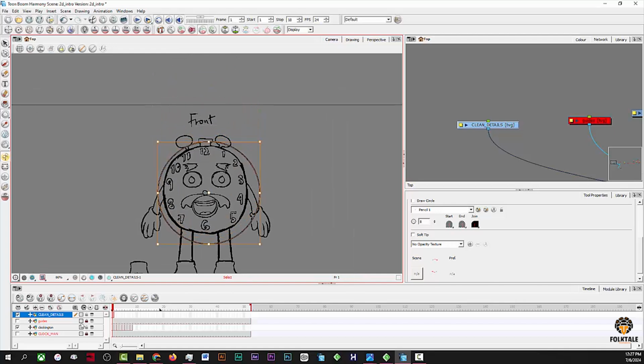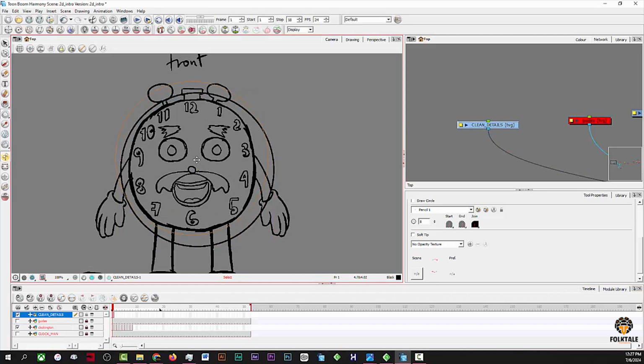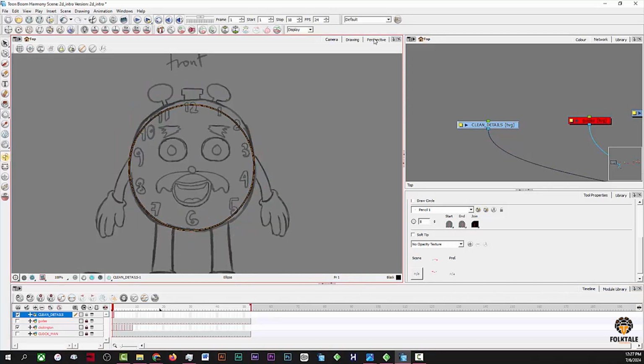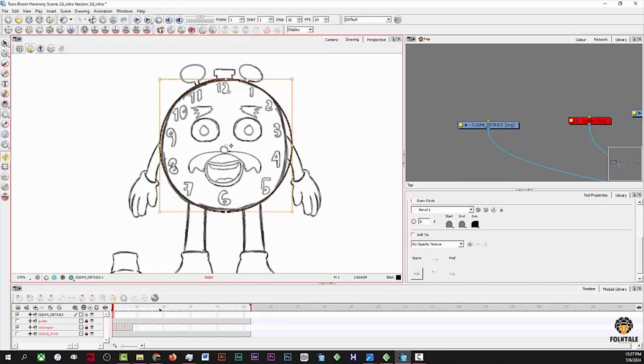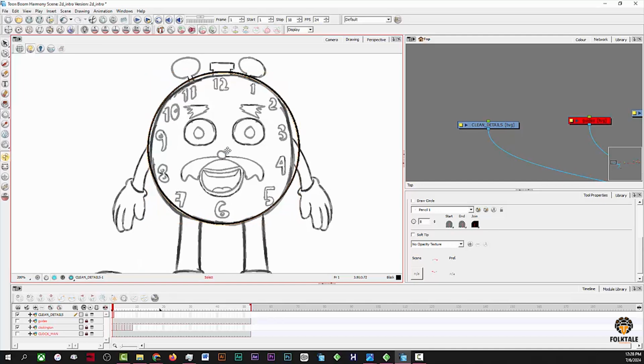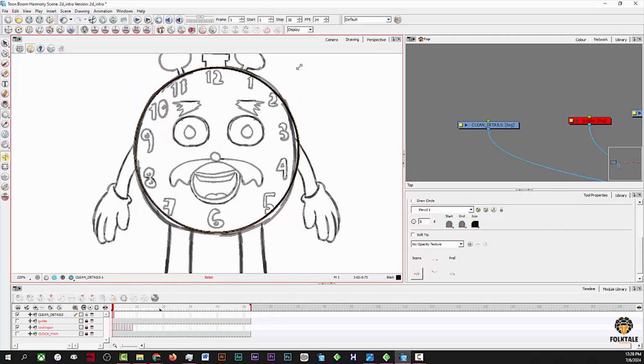So it doesn't matter, as long as you create this perfect circle. I can bring it down and try to position it to the sketch. I think I should go to my drawing view. Drawing view should be better. So try to position it. You know, I used this sketch, so this circle is not going to fit in exactly with the sketch, but it's almost the same size. All right, you can see that they are not the same size.